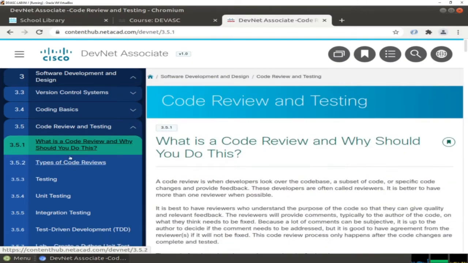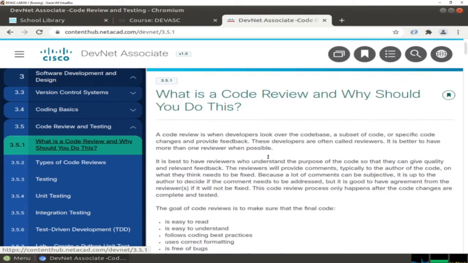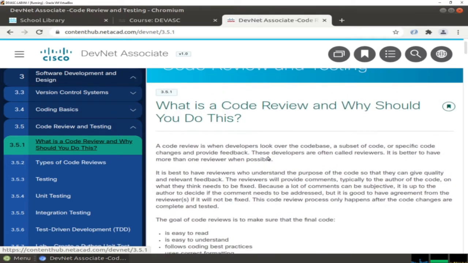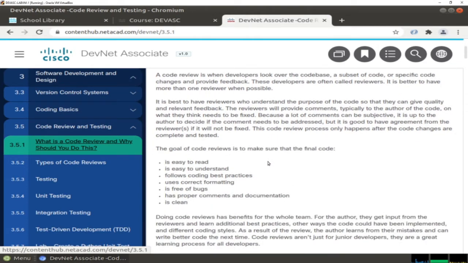The first one is what a code review is and why you need to do it. Before you send your code to the reviewers, I always remind you to keep your code easy to read, easy to understand, following coding best practices in format, free of bugs, commented, and clean.